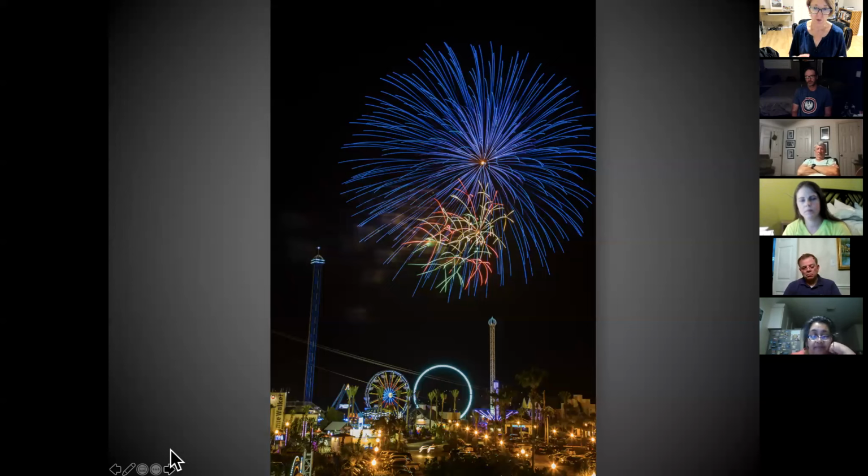Okay. But you just want that image stabilization turned off. You want the autofocus turned off. And there's another thing that we want to turn off, and make a note of this. It's called long exposure noise reduction. And it's inside your camera. Supposedly this is to help you not get as noisy photographs. But if you take a 30-second exposure, you can't take another picture for 30 seconds because it reprocesses on a black screen. So if you take a 15-second exposure, you can't take another picture for 15 seconds. So turn off long exposure noise reduction.